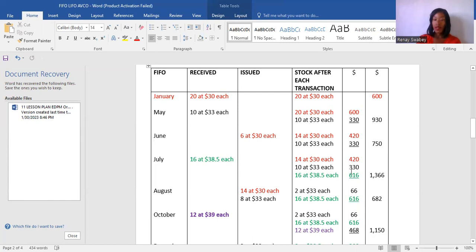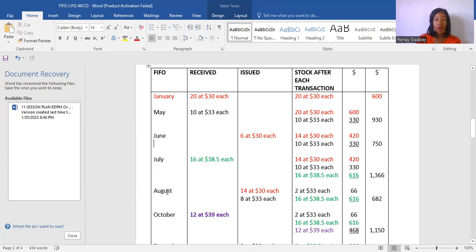Again, this is our adjustment column. So you say 420 plus 330 plus $616, and you will get $1,366. Of course, when you're rewatching the video, for anything that you might have missed, you can go ahead and check with your calculator to see if all these figures are correct.